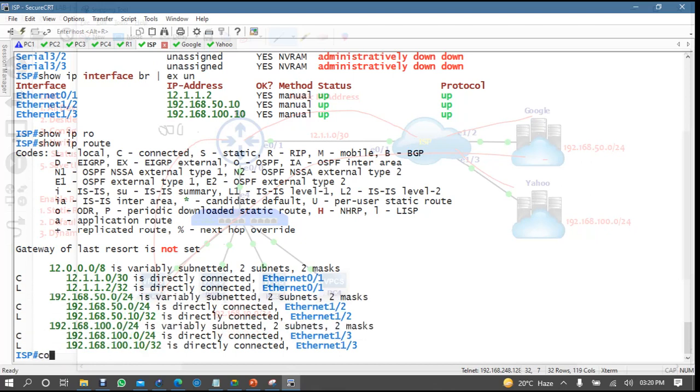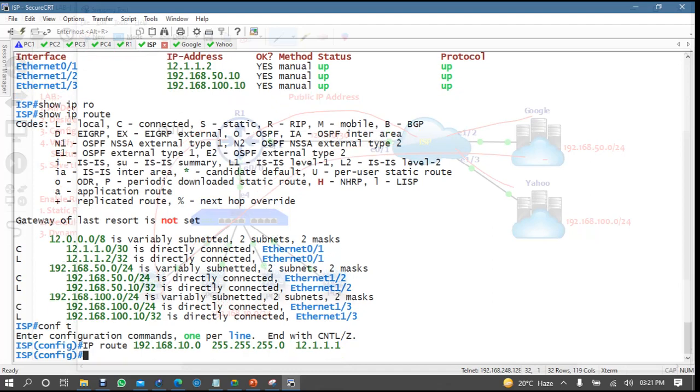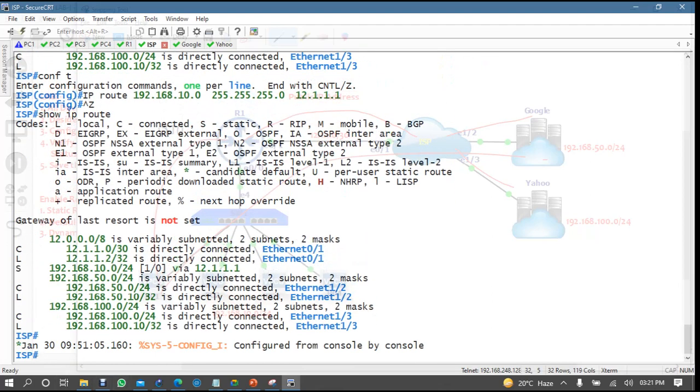So what ISP engineers do is write IP route. You say that yes, I want to reply for the 10.0 network. I know him, and this is my client. Now if you check IP route here, yes, now you know your 10.0 client as the ISP engineer.